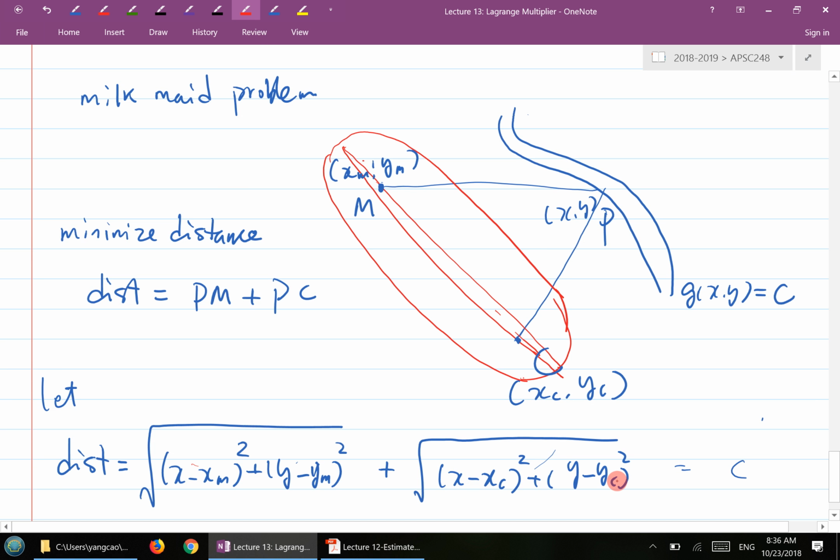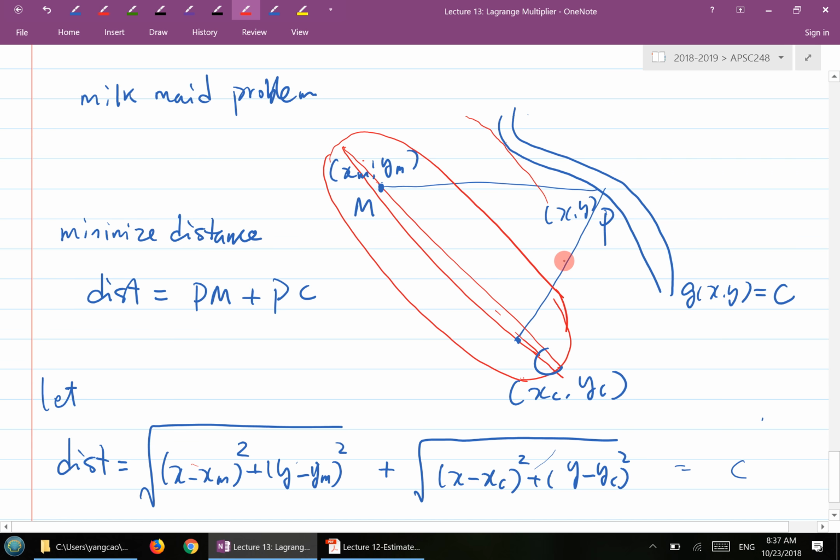Now the solution, right? The solution here mathematically is, you can try by trial and error. If you give it different c values here, that ellipse will expand, depending on the c value. But at a certain point, that ellipse will become tangent to that bank of the river. And that tangent point is basically the solution of this minimum distance point. But we wanted to give you a more systematic approach here.